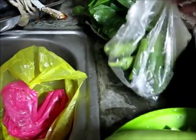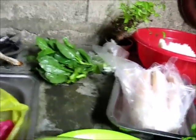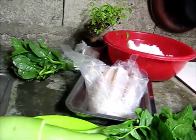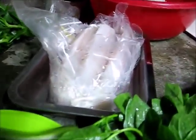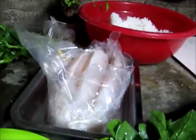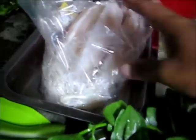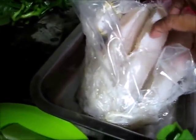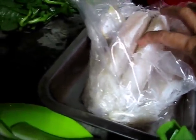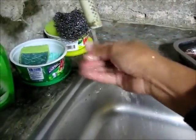This one I will cook later tomorrow for the next episode of Cooking with Me. So that's dense fish also. That's cream dory. That's all meat. The three pieces is 178 pesos, and I will wash my hands, guys.